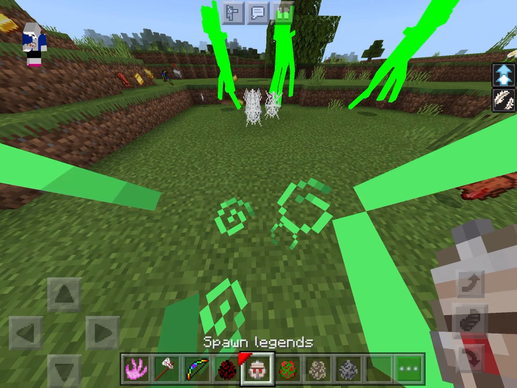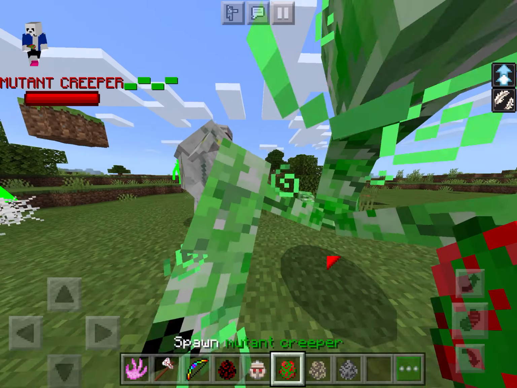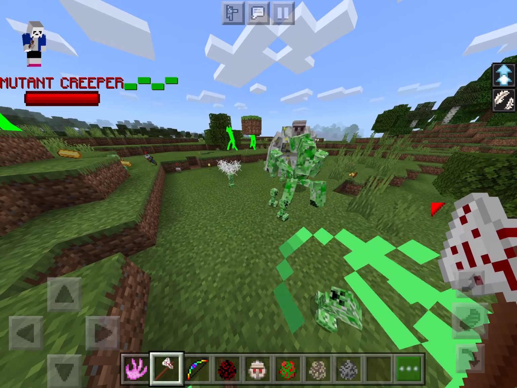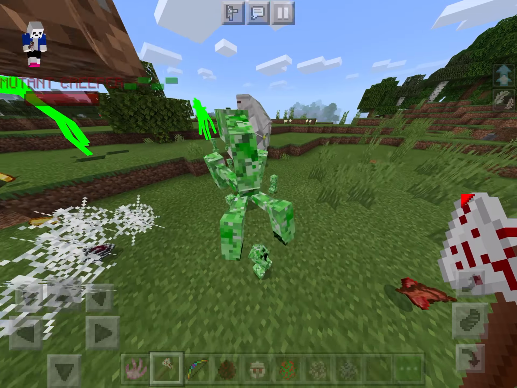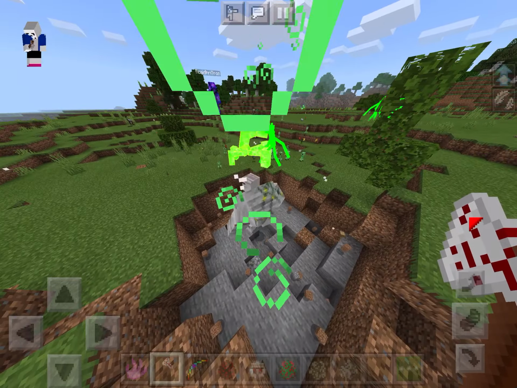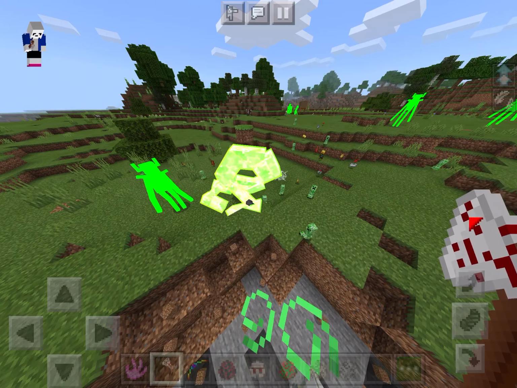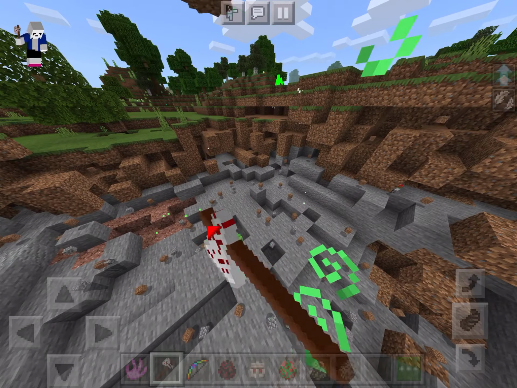Then we have Legends, the buffed iron golem. And then we have the mutant creeper. So watch the Legends. Are they going to fight or not? Why aren't they fighting? They're friends, I think. Okay. Oh, no. Die, creeper. Oh, he's gonna explode. The minions are not going to like that. He drops some sort of egg.